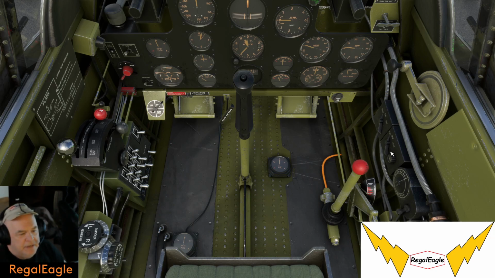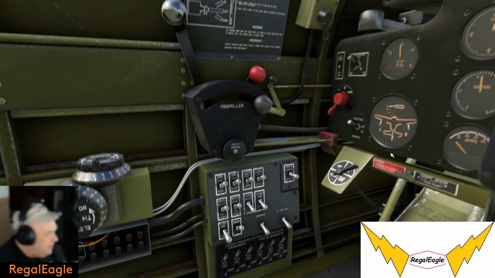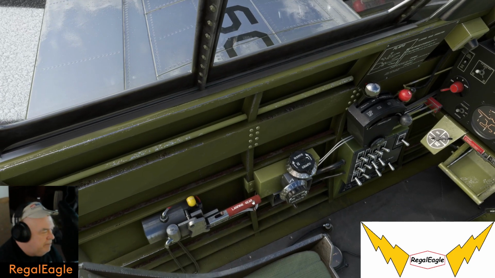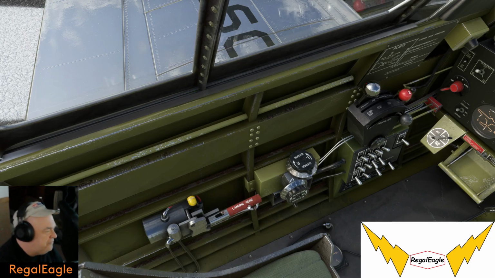I think there on the right is some of that 1940s avionics. Here on the left-hand side, we've got a switch panel, some circuit breakers, propeller, mixture, switches, fuel control valve. Back here, landing gear, flap control. Everything a growing girl or boy needs to fly their P-40 Tomahawk.